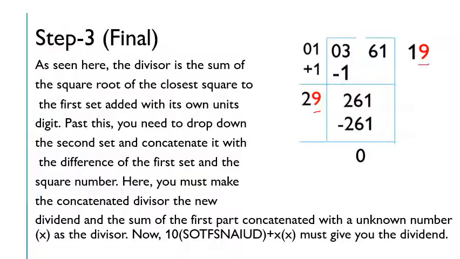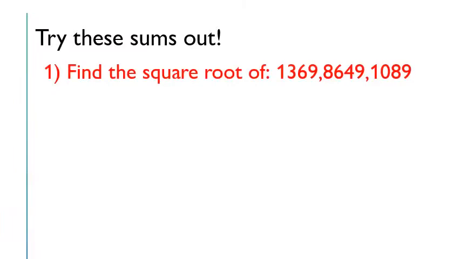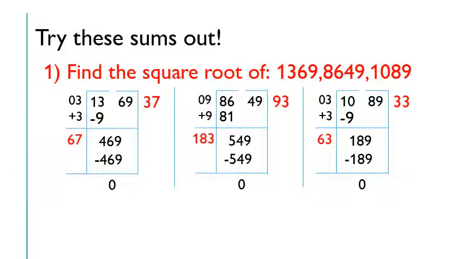If you don't understand this, I will explain one of these sums, the upcoming sums, and then you can try it out again. Okay. So we'll try these sums because these sums are a little hard for you. I'll do these sums. So the first one is 1369.